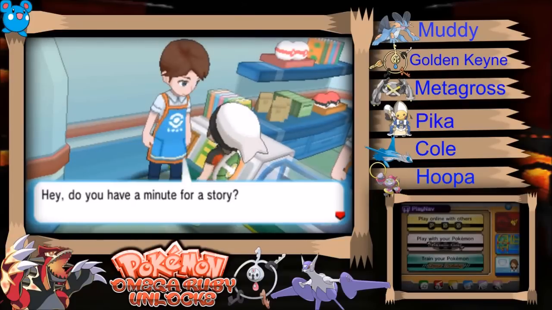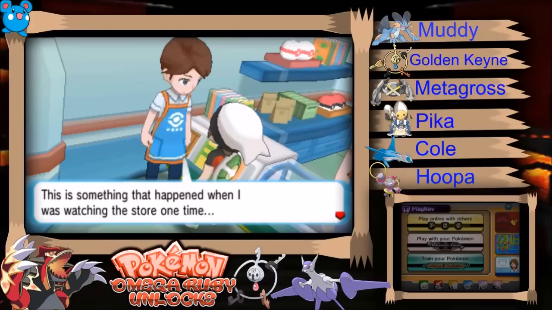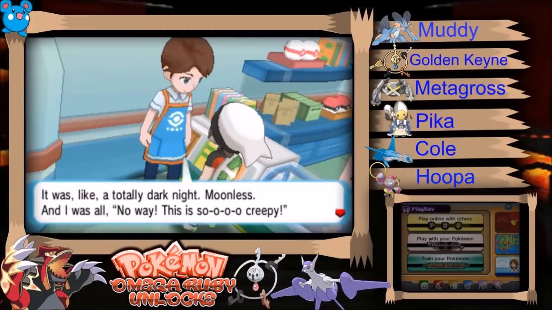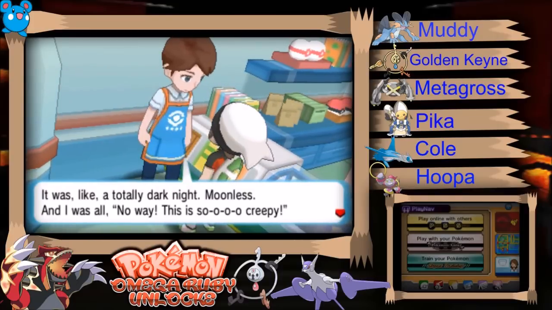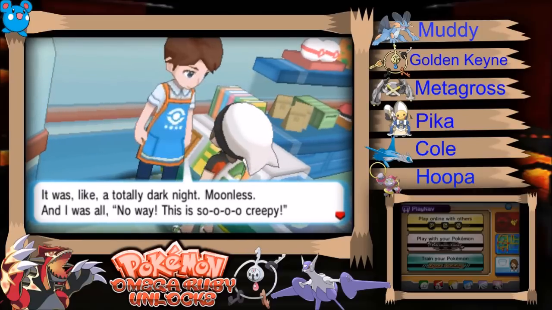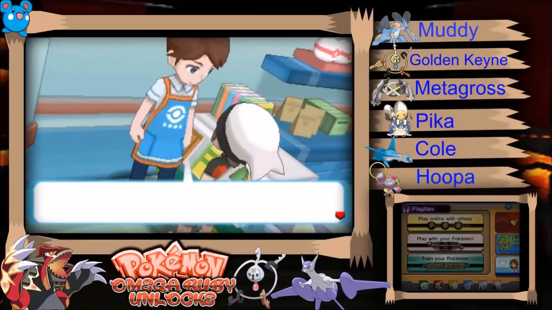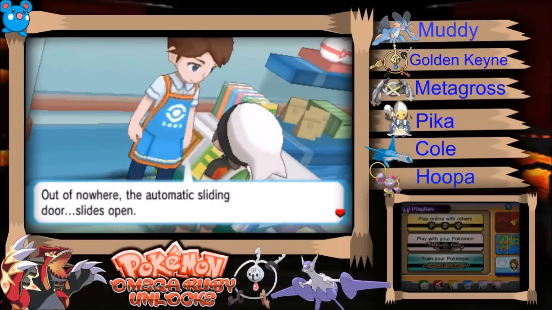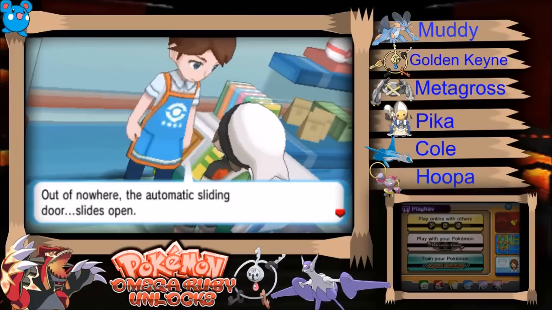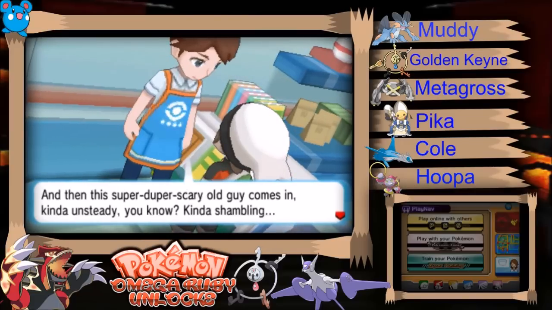Hey, do you have a minute for a story? This is something that happened when I was watching the store one time. It was a totally dark night, moonless, and I was all, no way, this is so creepy. Then suddenly, whoosh, out of nowhere, the automatic sliding door slides open, and this super scary old guy comes in, kinda unsteady, kinda shambling.